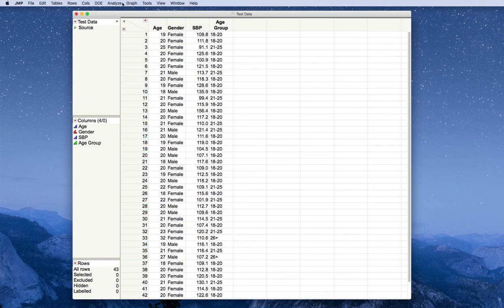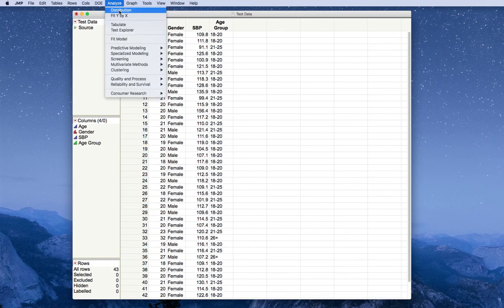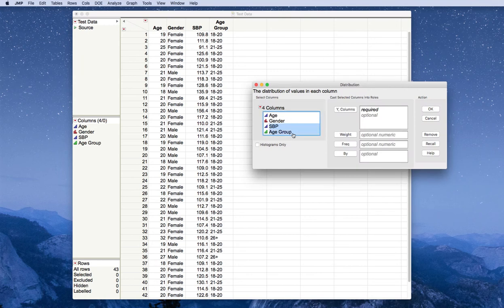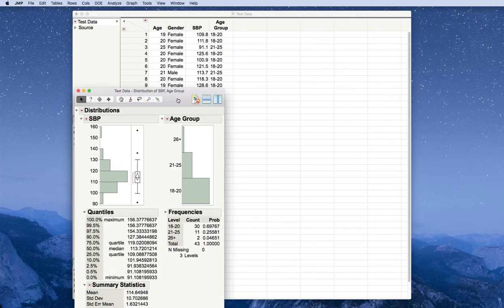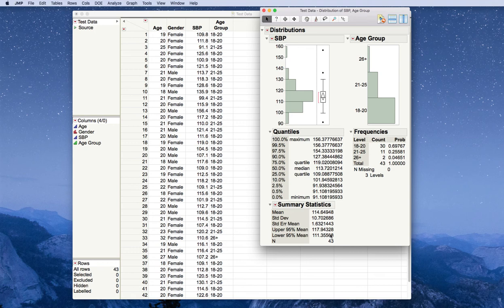You can, of course, do more than one variable at a time. So if you wanted to do Analyze, Distribution for the systolic blood pressure and age group, you can put both of them into the Y columns and press OK, and JMP will give you the results for both of them at the same time. So things to pay attention to when you are reporting summary statistics: you do not need to report 5 decimal places for systolic BP or for age. Your software does not know what your variable means. It's simply reporting the numeric values. You need to use your best judgment, and for systolic blood pressure or age, 1 decimal place is sufficient.